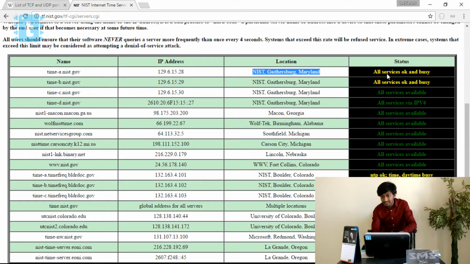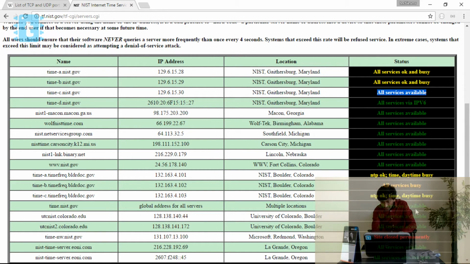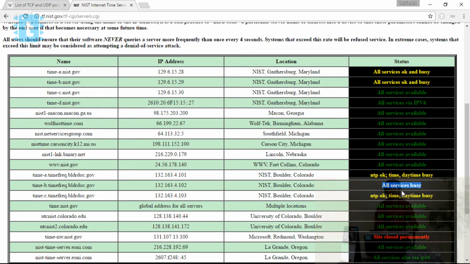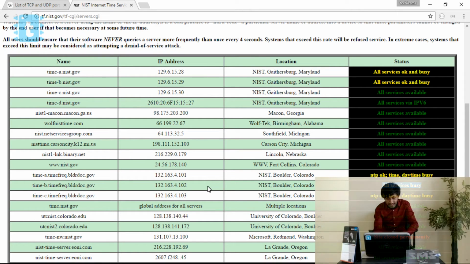As you can see, the status of the servers is written here as all servers are okay, and here all servers are available, while some are busy. So what happens if we rely on one particular server? If we are trying to fetch data from this server and, as you can see, all its servers are busy at that particular time, it may be for any reason.